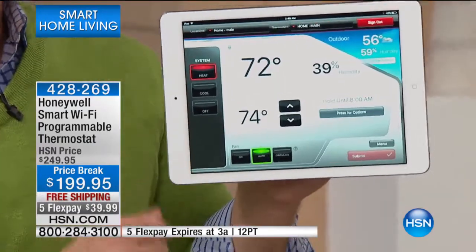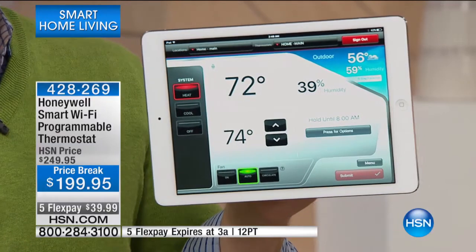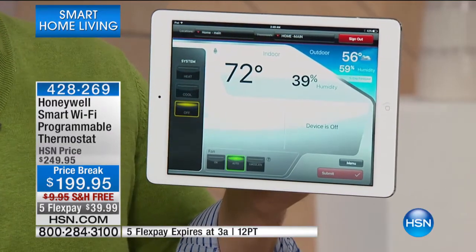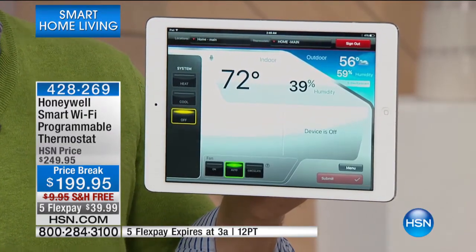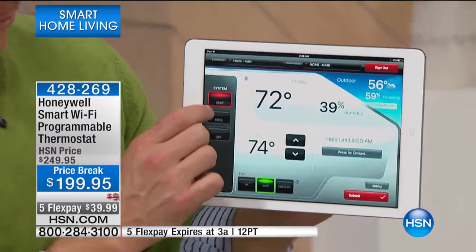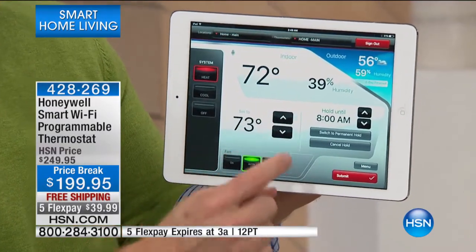But more importantly, right here, I just pulled up my thermostat at home. I just realized I left the heat on. I'm not at home. Why would I have the heat on if I'm not at home? So guess what? I can go right down here, hit that off button, hit submit, and I've turned off the furnace at home. So now I'm being more efficient with my money. I could be just as content sitting on the couch, and all of a sudden I'm like, ooh, it's cold in here. Guess what? I can turn on the furnace. I can actually change the schedule in terms of the temperature and all that.